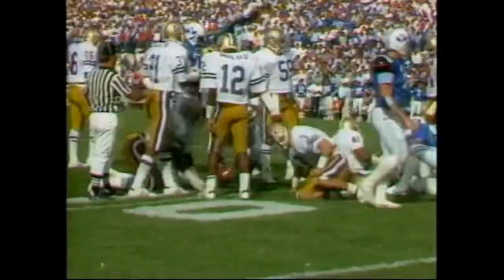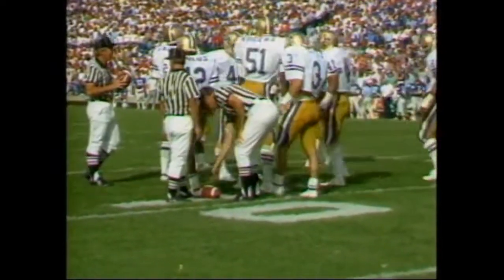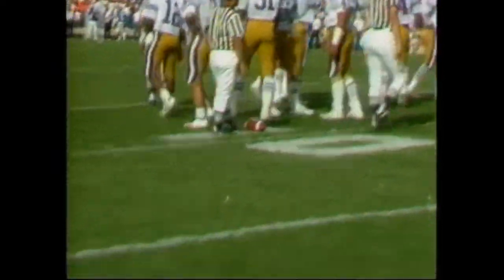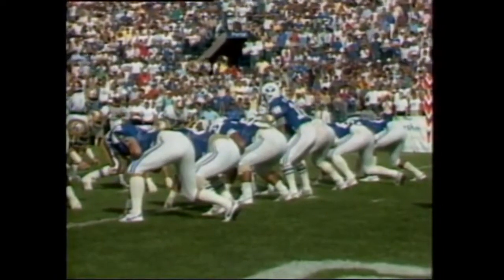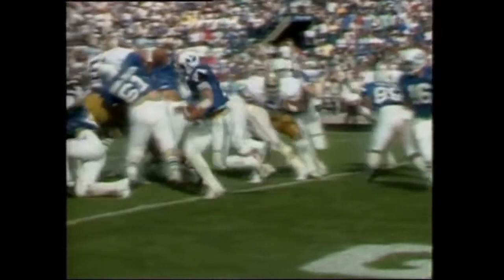Bruce played a bit a few years ago, JV in 1980, reserve in '81, then went and served on a LDS mission. 2:31 to play. So you say, is Chris Mattel in too? Yes, I believe he is, Jay. Here's Bruce just going off tackle. Good job by the offensive line. Bruce doing a lot on his own right there.